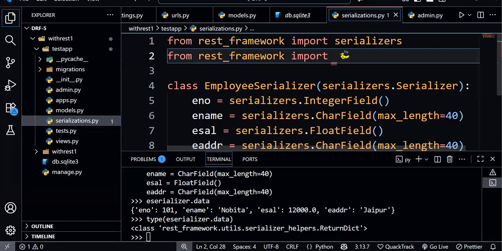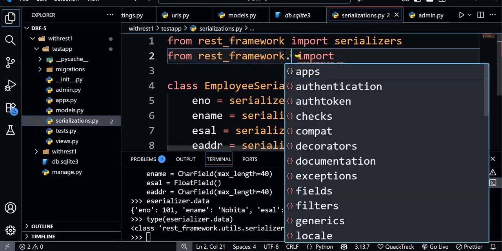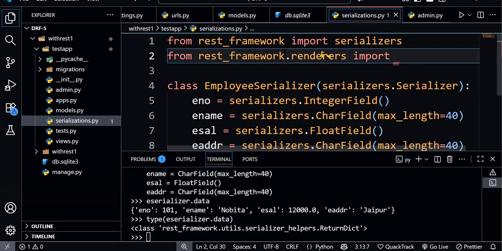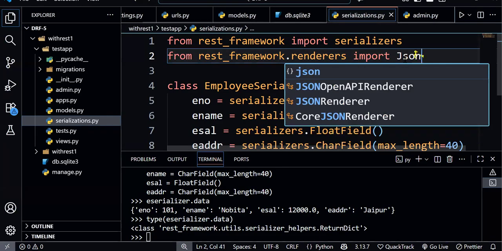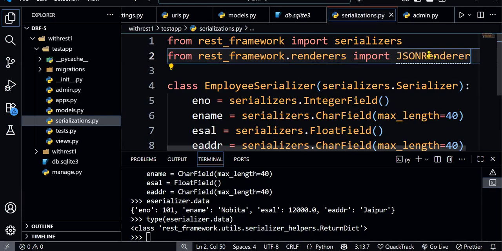Renderers, but this renderer class is inside the renderers module, and JSON renderer we require.